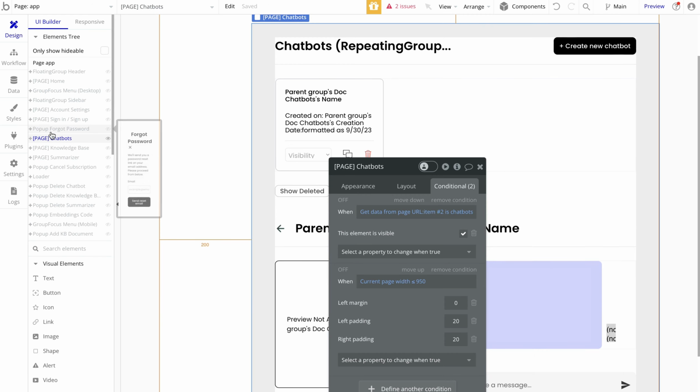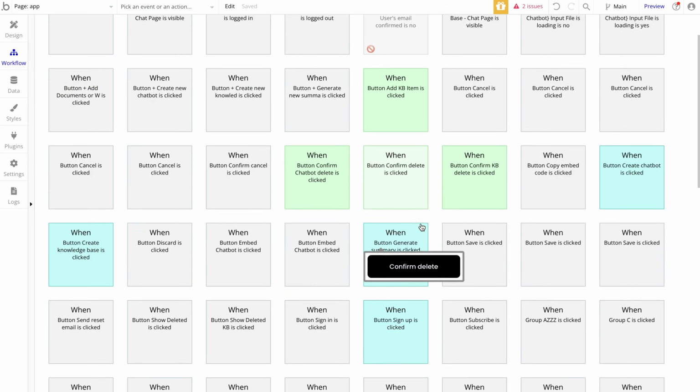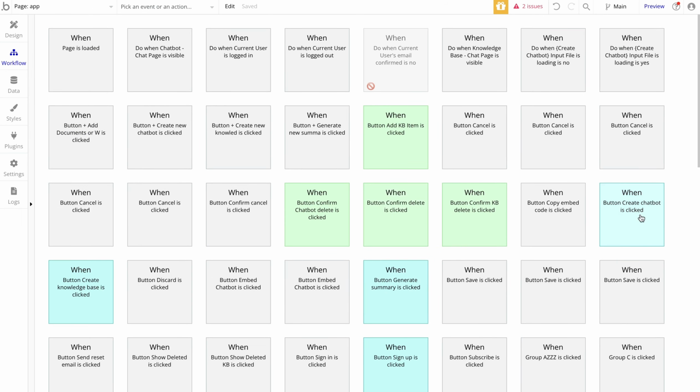There are a few pop-ups over here that you can also look at for deleting chatbots, adding knowledge base documents. And then one last thing I'd like to mention is that in the workflow, when the delete option is clicked, those are these three elements here.